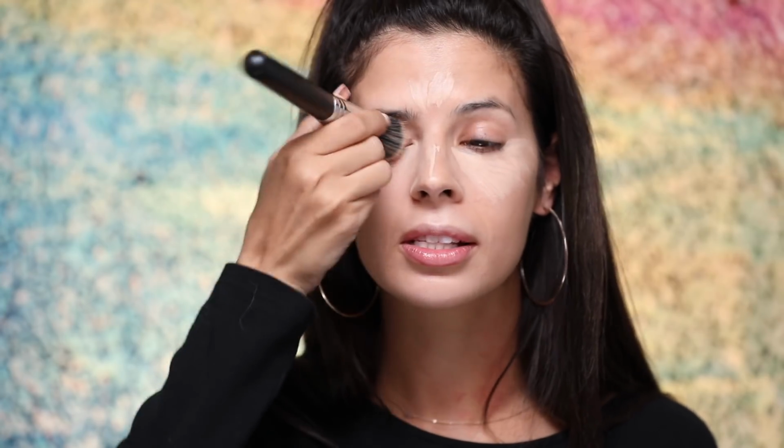For concealer, I'm gonna use the, excuse me, I don't know what came over me. The Wet n Wild concealer here, light ivory. And I'm gonna use the exact same brush and I'm just going to stipple this product out. Their light ivory shade concealer does work for me. Kind of blends in even though it's a super light concealer. It's not a really intense concealer, so it does work.